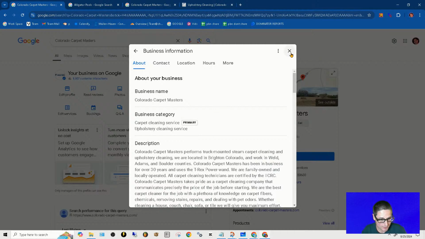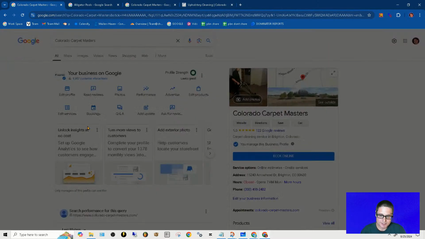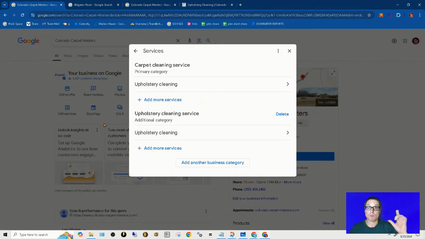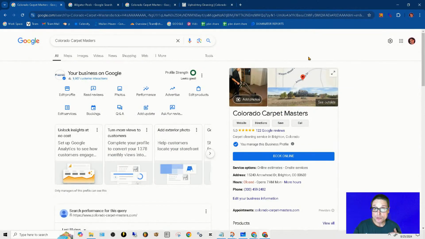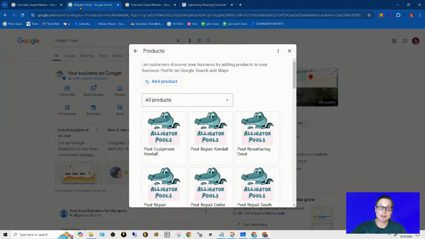So here's our category. When we're talking about services, there's two pieces, and I want to share with you one more piece of information when it comes to services and why we want to limit this and what Google does in order to try to dilute you. All right. So when we're looking at the carpet cleaning service primary category, and then we have our second, you can see that you can add more. These will be considered custom. Okay. Now, what I'm mentioning by dilution is you'll see it evident inside of the Alligator Pools account.